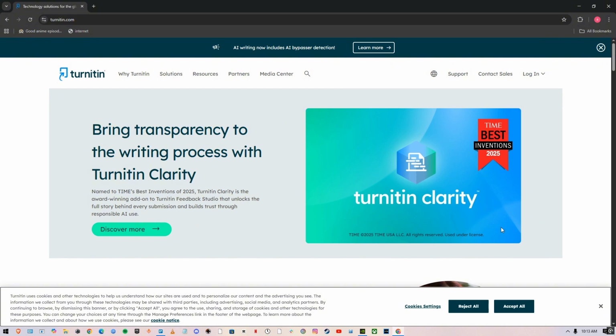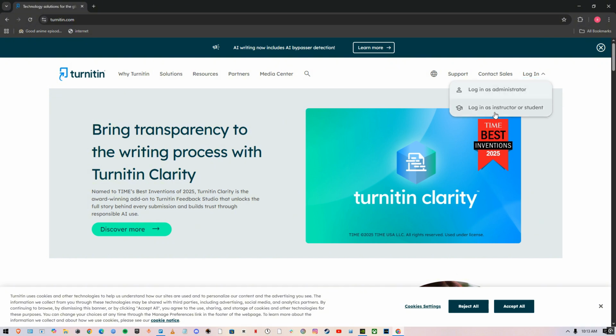First one, you could just log in and use an instructor account. You can just simply go to this login section and choose instructor, and then you gotta fill in your details, and you have to use an institutional email if possible, and then submit the request, and then you gotta wait for the approval. Once this is approved, you can create your own class and generate a class ID and then check documents, though approval is not guaranteed.